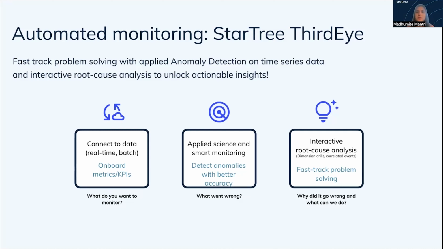It applies applied anomaly detection, so you don't have to write code yourself. An algorithm runs on the data, and you just have to plug and play your data source and onboard your data to Pinot, and everything else works smoothly thereafter with a simple point and click experience. And the best part of StarTree ThirdEye is that, since it is built on top of Apache Pinot, you can run a lot of aggregations on top of it in milliseconds, with very low latency. And that helps with detecting your anomalies quickly, and it could be almost near real time.